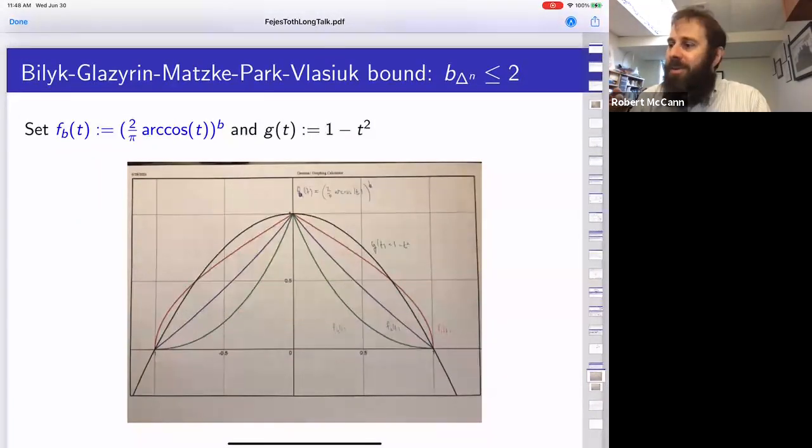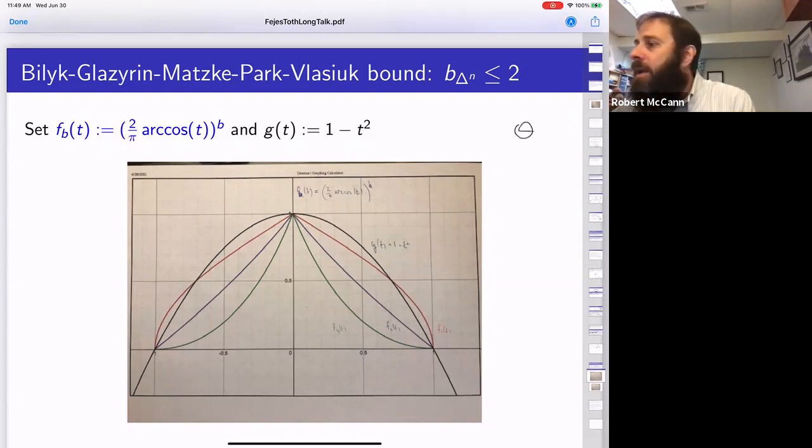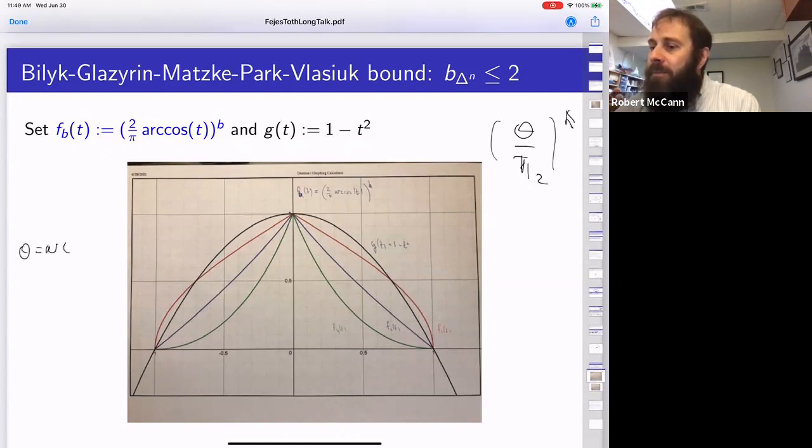So let me, in the last 2 minutes, try to sketch the argument of the quintet that shows that this threshold actually can't be any larger than 2 when k is divisible by n+1 or in the limit. So basically, we're trying to maximize theta over pi by 2 to the power b. But theta is, after all, the arc cosine of the vector x dot y, where x and y are points on the Euclidean sphere, or the projective sphere embedded in Euclidean space.